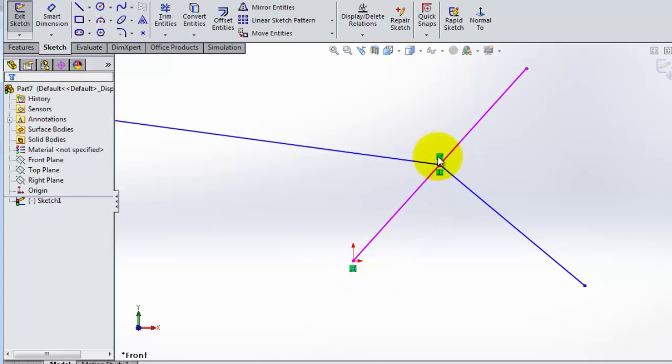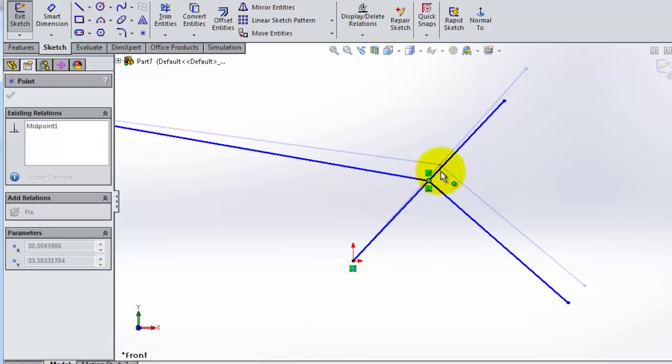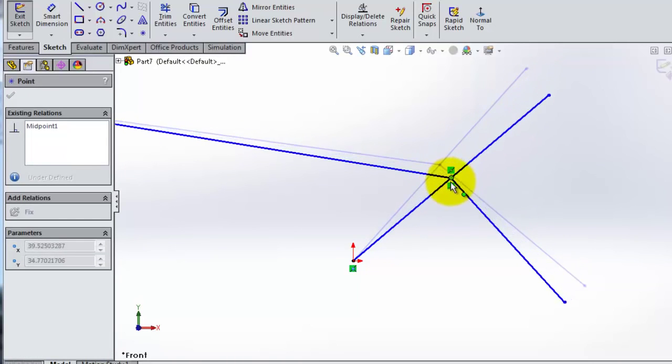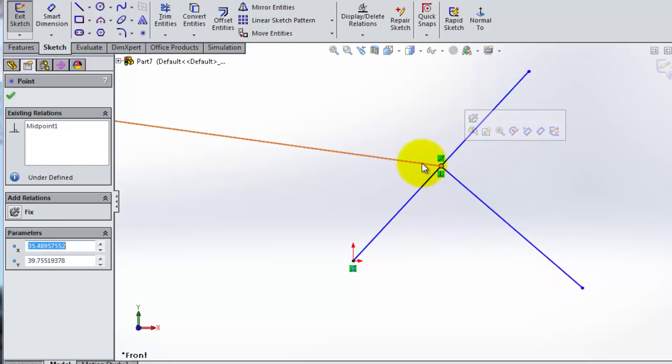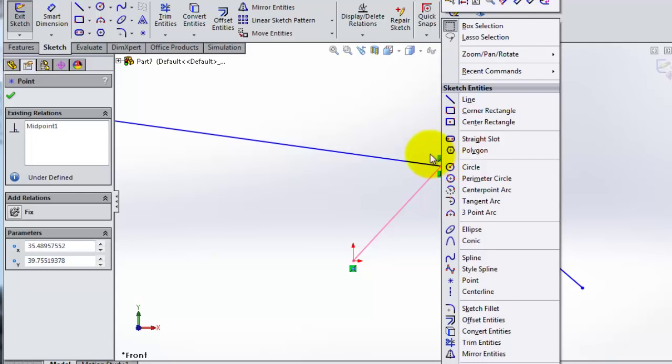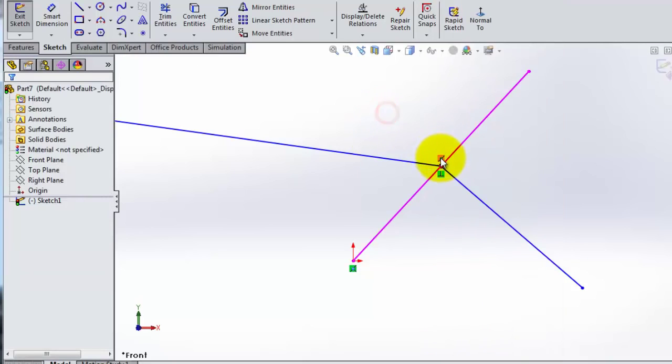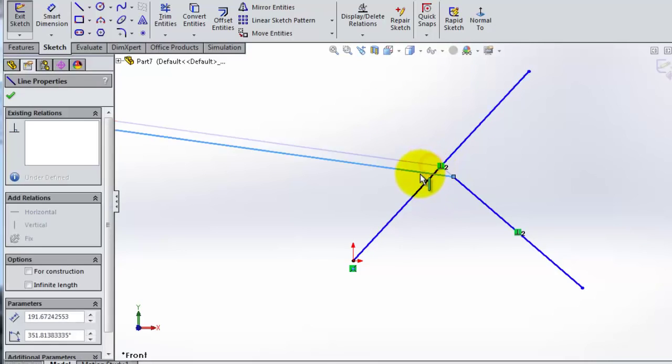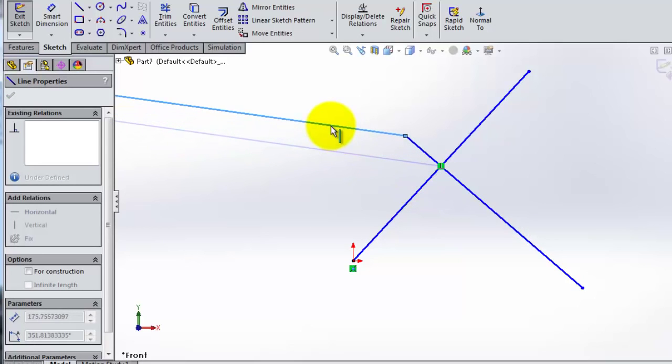Before deleting a relation, if you pick that point and try to move it, you are able to move the whole part, and this continues to be in the middle. So let's click this point, right click, delete, or simply press Delete on the keyboard. So you deleted that relation, and if you pick that line, you are able to move it freely from that line. So the relations play an important role in your sketching.